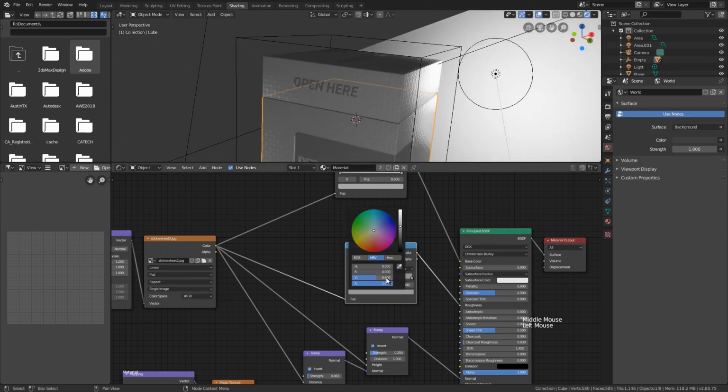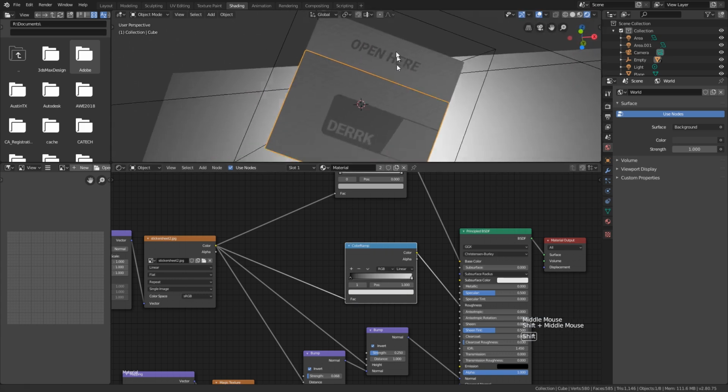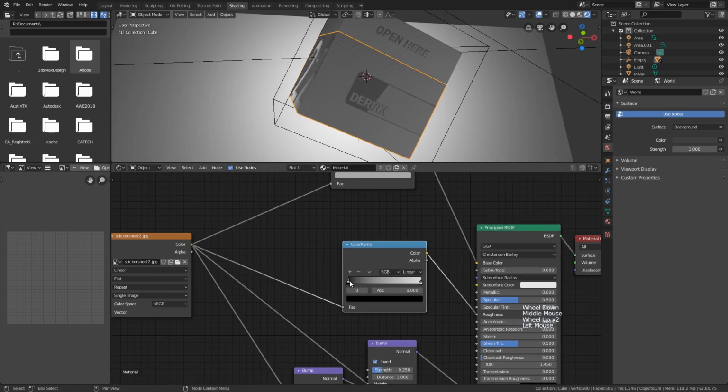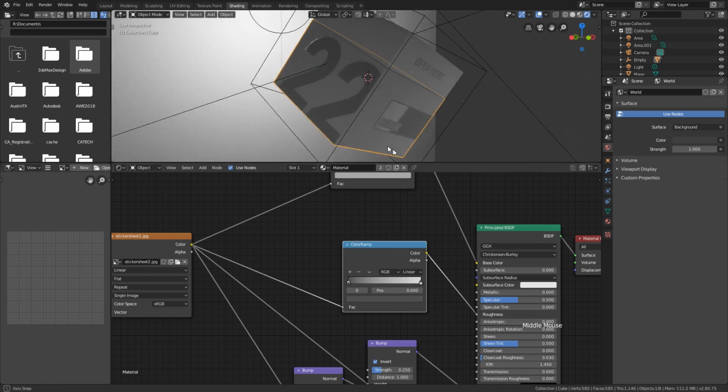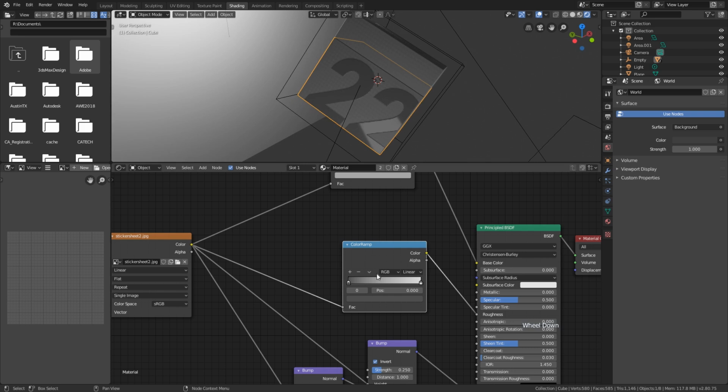Don't want it quite that shiny, so let's bring that back up to something like that. Just a little effect there. And then the black, I don't want that to be super shiny, so let's make that something like 0.31. Do whatever you want. Don't use these exact values. Just mess around with it till it looks good.